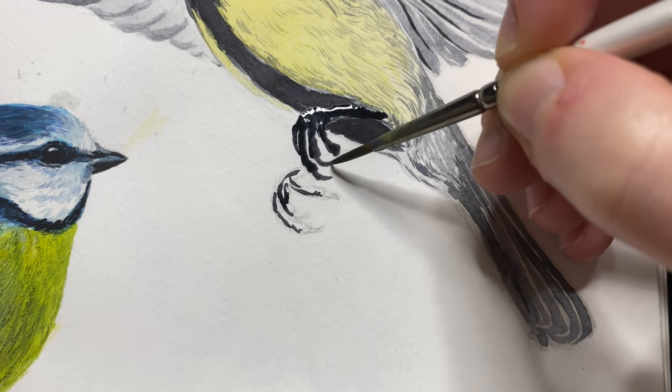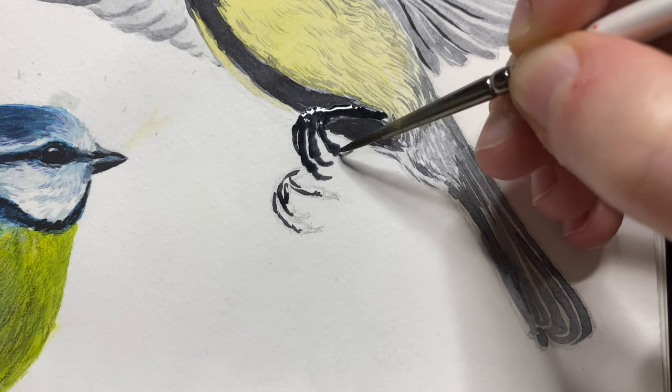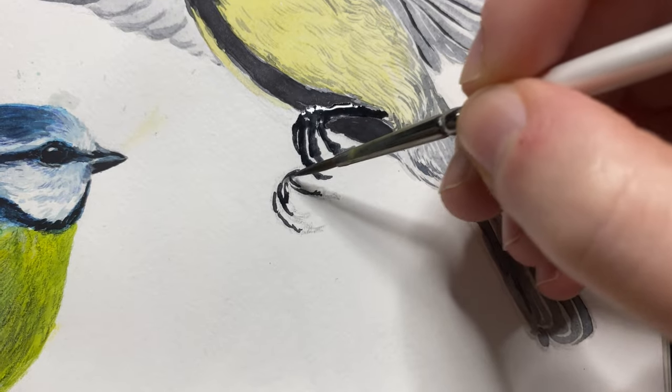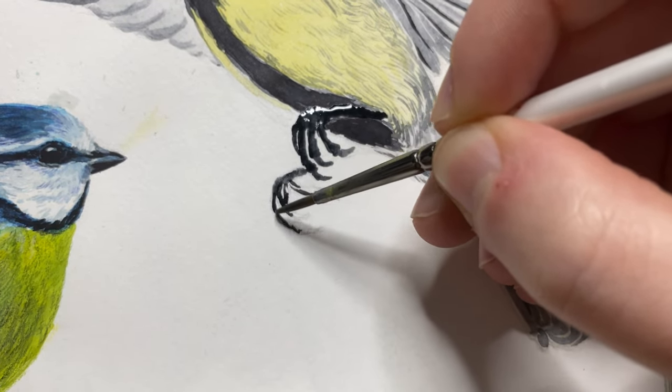I've done this many a time. You've probably seen me if you've been watching for a while. This is how I work when I do these birds, and they turn out quite well, and I'm pleased with this one. I'm pleased with the way it looks. Please let me know what you think about the wings. That's the only thing I'm a little bit unsure of, so do let me know in the comments below.